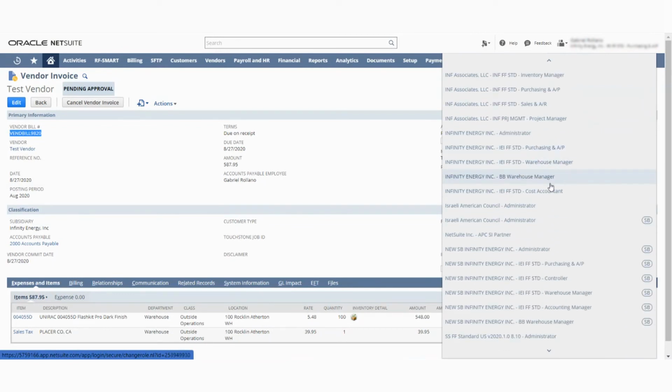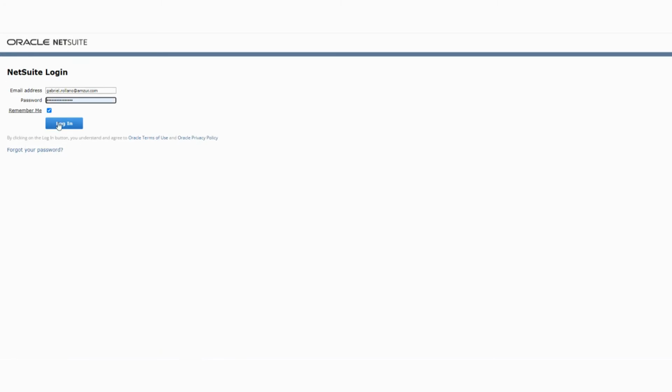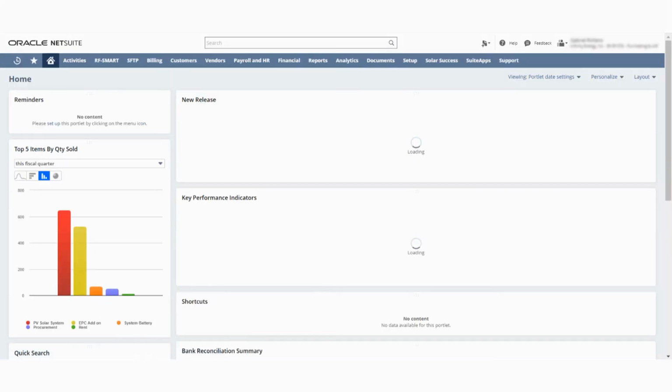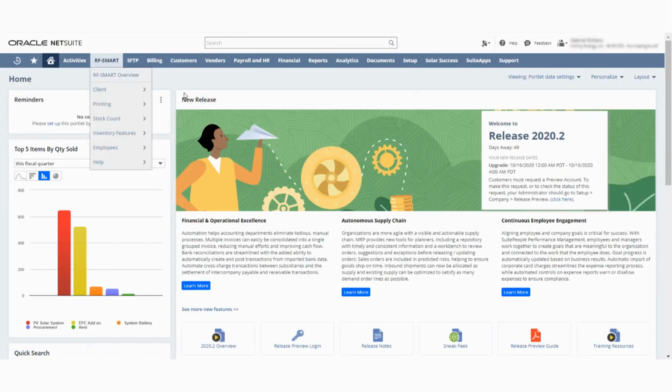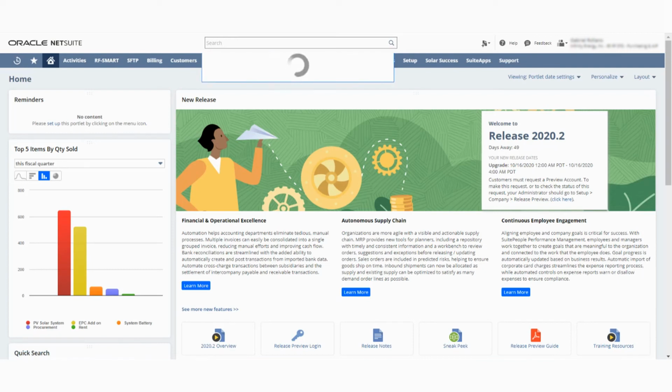Let's go into the cost accountant role. Okay, it's the cost accountant. So 275.